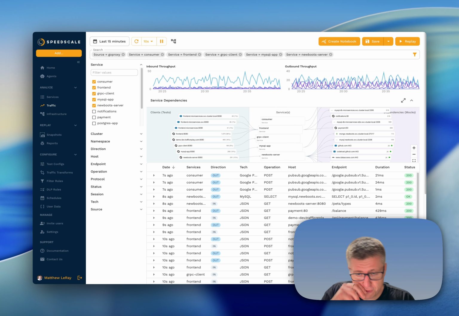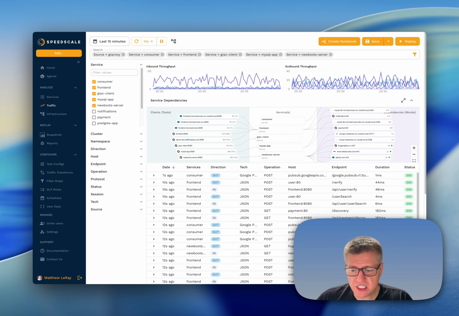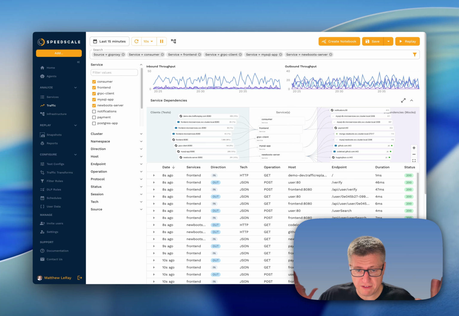Well, it turns out that there's a new feature in Speedscale that allows you to run full text searches, even including encoded data. It will look through every piece of information going into your app and out of your app, and it will look for particular patterns. It'll decode JWTs. If it finds the text inside of the claims, it'll know that. It'll decode gRPC, Kafka, Postgres, MySQL. It will turn all of these into JSONs that can be full text searched.